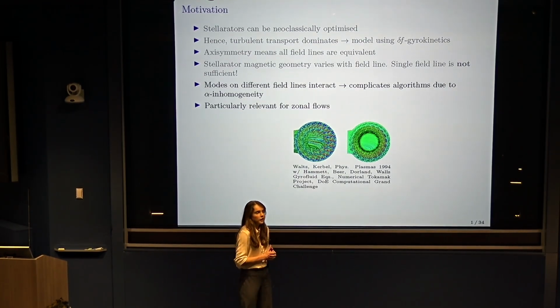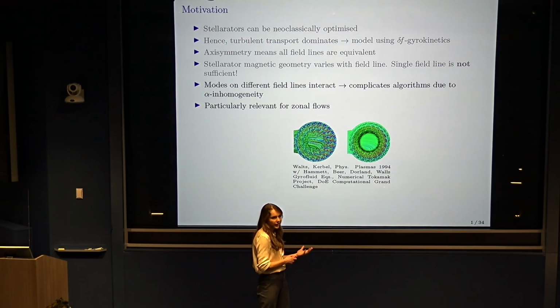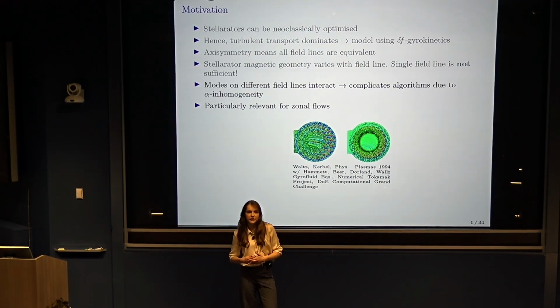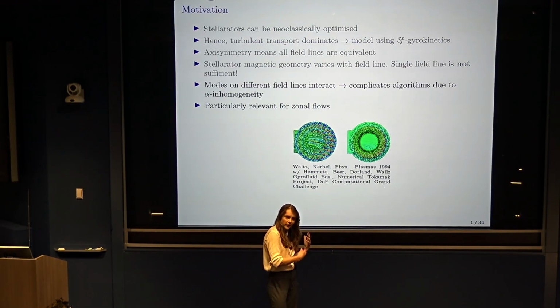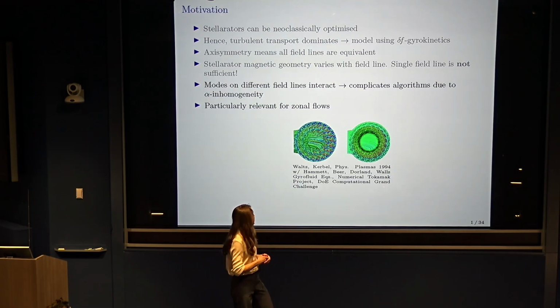This is of particular interest for me and a lot of people in the community because of zonal flows. We have a good idea of how zonal flows are going to look inside a tokamak or axisymmetric devices, and we also have a good idea of how they might end up suppressing turbulence. However, we don't have a good handle of how these look in things like stellarators. So one of the main motivations for developing the type of tool that I am trying to show you today is to investigate zonal flows in stellarators.